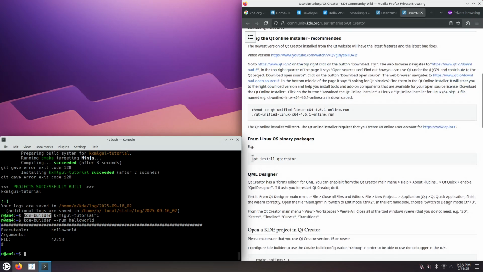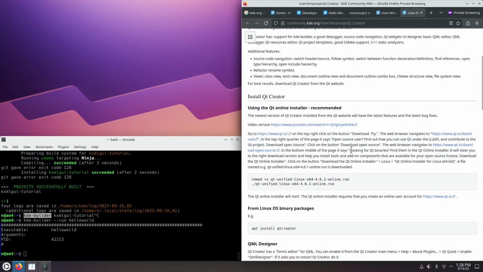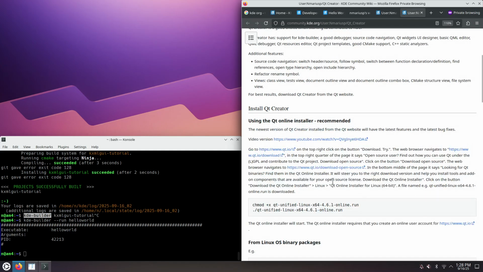Of course, it's way easier to install it using your package manager, because this requires that you have a Qt account, that you download an executable, make it executable, and run it. This will start a graphical user interface wizard.